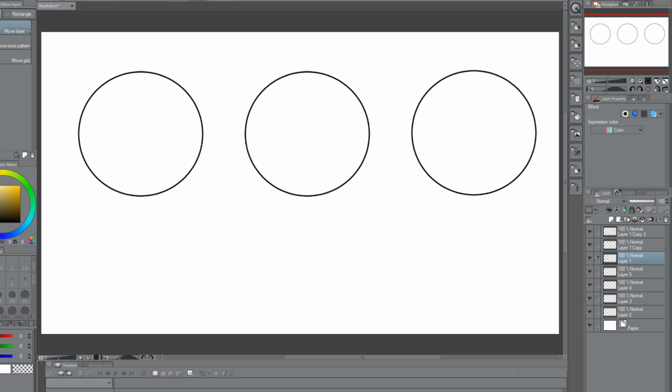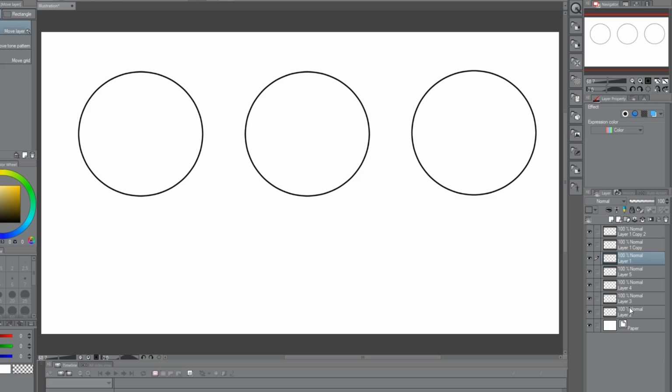You have a layer system here. Layers are really important, but the basic rule about layers is that everything stacks on top of each other like a cake. The bottom layer tends to have your undertones and everything like that. If you're into underpainting, that's where you put your underpainting. And then you build on top and on top until you have your finished piece. That's the basic idea when it comes to coloring.